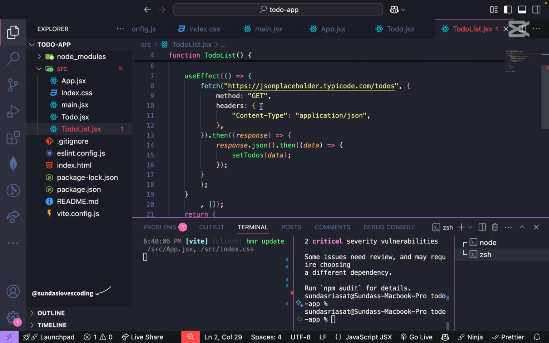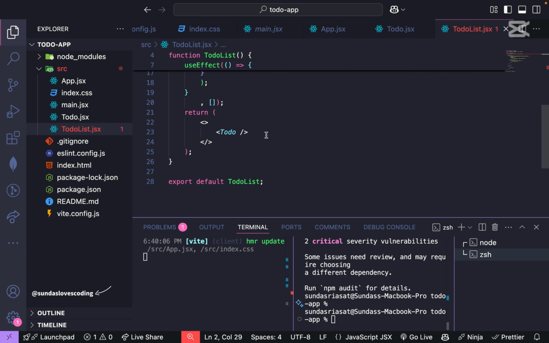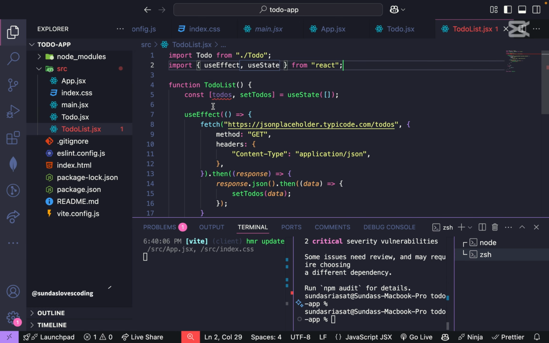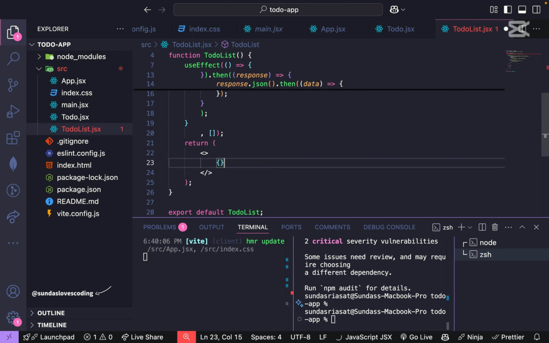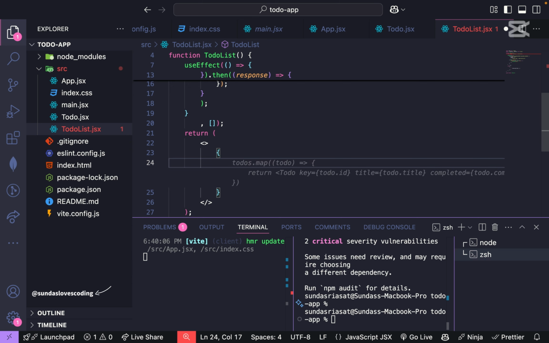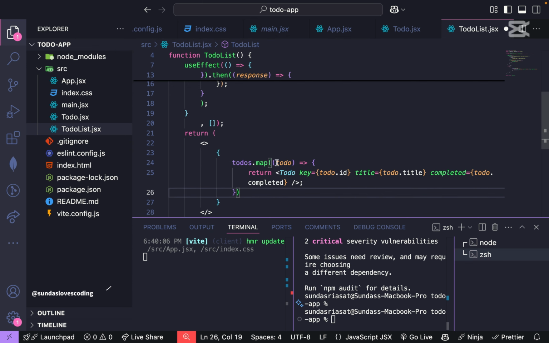Okay. So what we have to do now is iterate over these to-dos and render the single Todo with this map. Each to-do is going to be passed down, and we need to set up these parameters in the Todo component so that we can receive them as well. Each component will have a key attribute, a title attribute, and a completed attribute. Okay, this is initially. We can just take out the completed attribute for now.